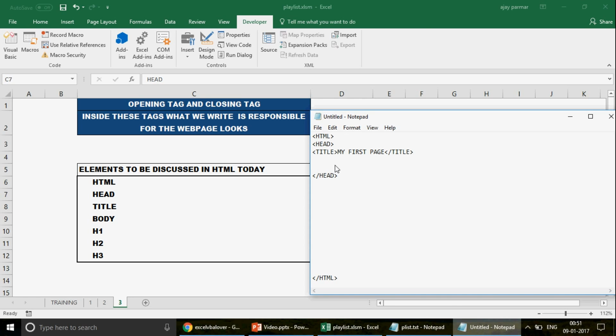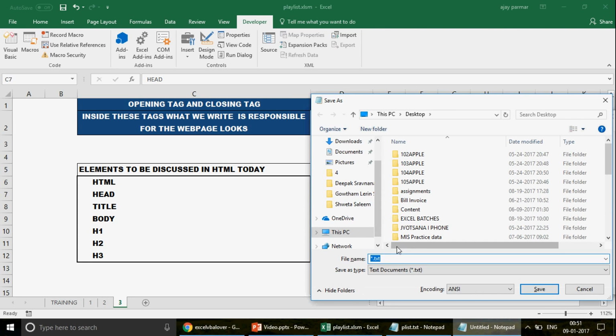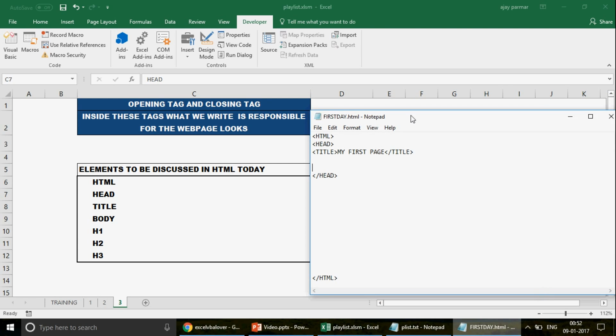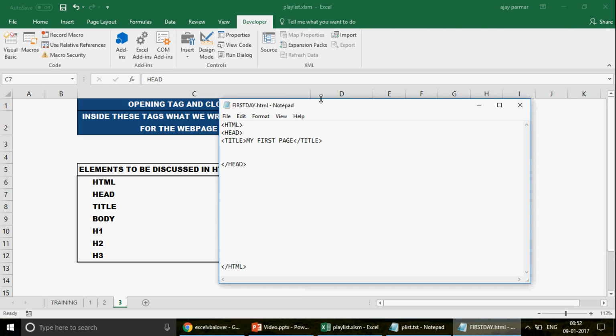I say Control S, save the text file. Now this is a text file obviously, but we will not keep this as a text file. So what I'm going to do is I'm simply going to name it as first page dot, and then you can write here HTML. Give the extension as guys, HTML, right? I save this. Once you save this, keep your notepad open, do not close it, right? Because we still have to work on this.